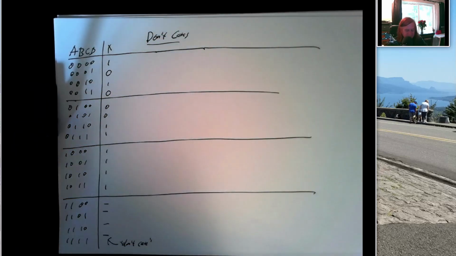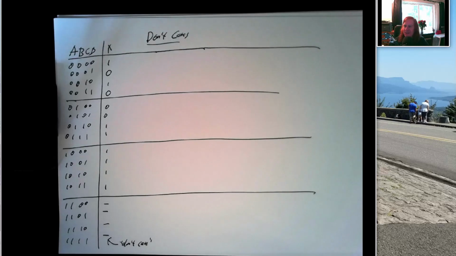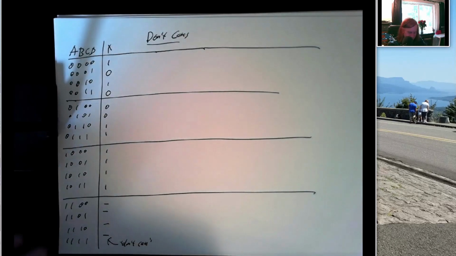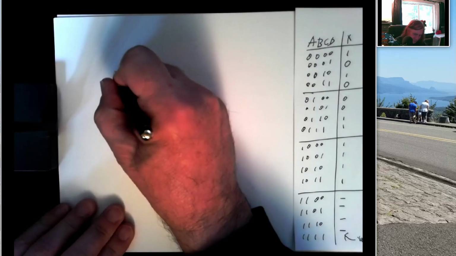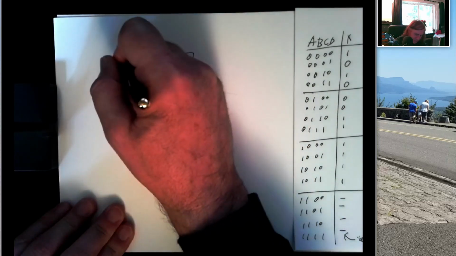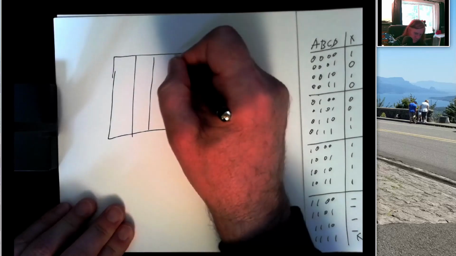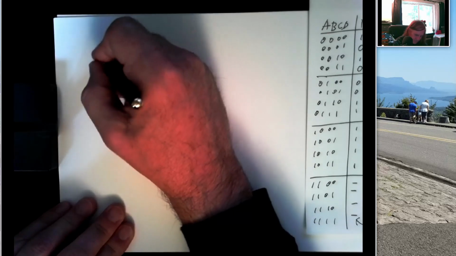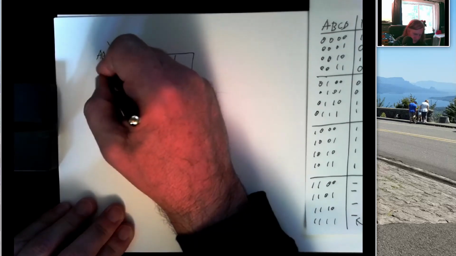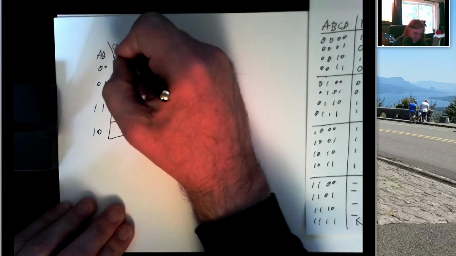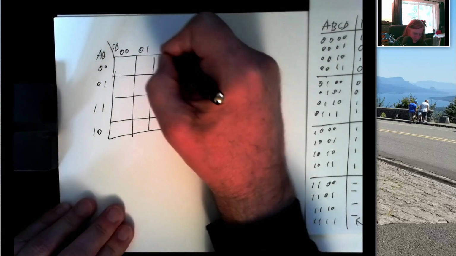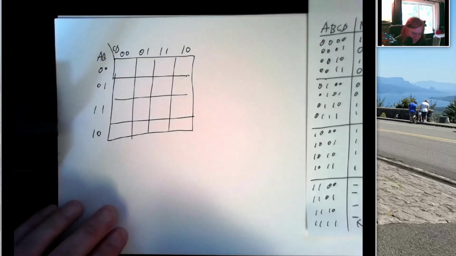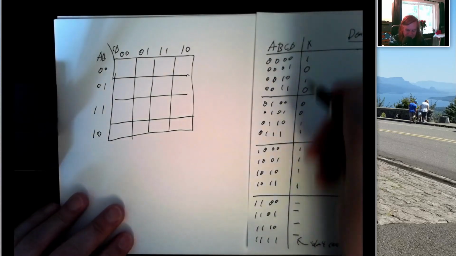All right, and we can take advantage of those don't cares when we make our K-map. Because if we're going to allow this to be either a 1 or a 0, chances are that's going to simplify our life. So let's make a K-map from this truth table, and let's see how we use these don't cares. So as usual, I'll put AB on the left and CD going across on the top. And then let's fill in the entries from our truth table.